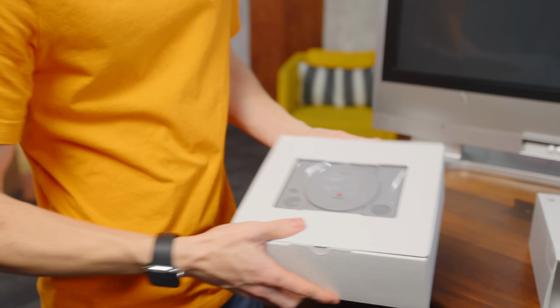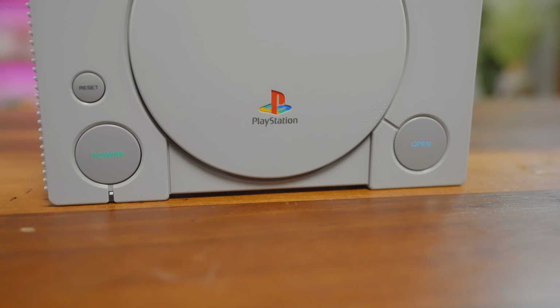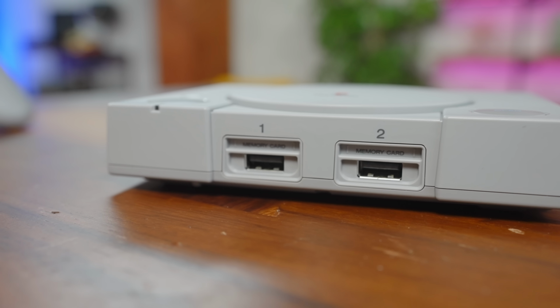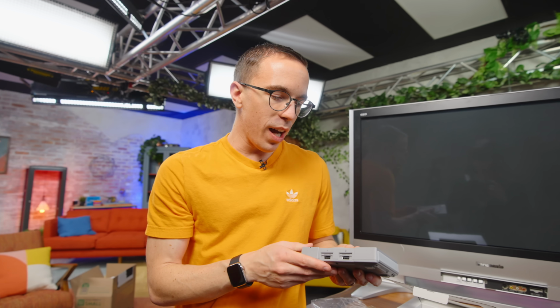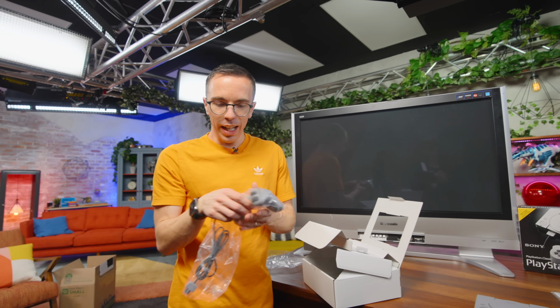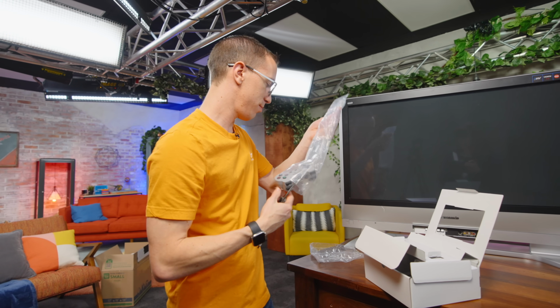This is a little guy, okay. I think people were unfairly harsh on this. It's cool. It's got a little power button, you got reset, you got open, you got your little USB ports. I mean, yeah, the games might not run particularly well. You know what? I'll put this on my desk. It's so cute. Here's a question. Can I actually just use these controllers just like PC controllers? Yes, you absolutely can. People bought this thing for everything except the intended use for it.